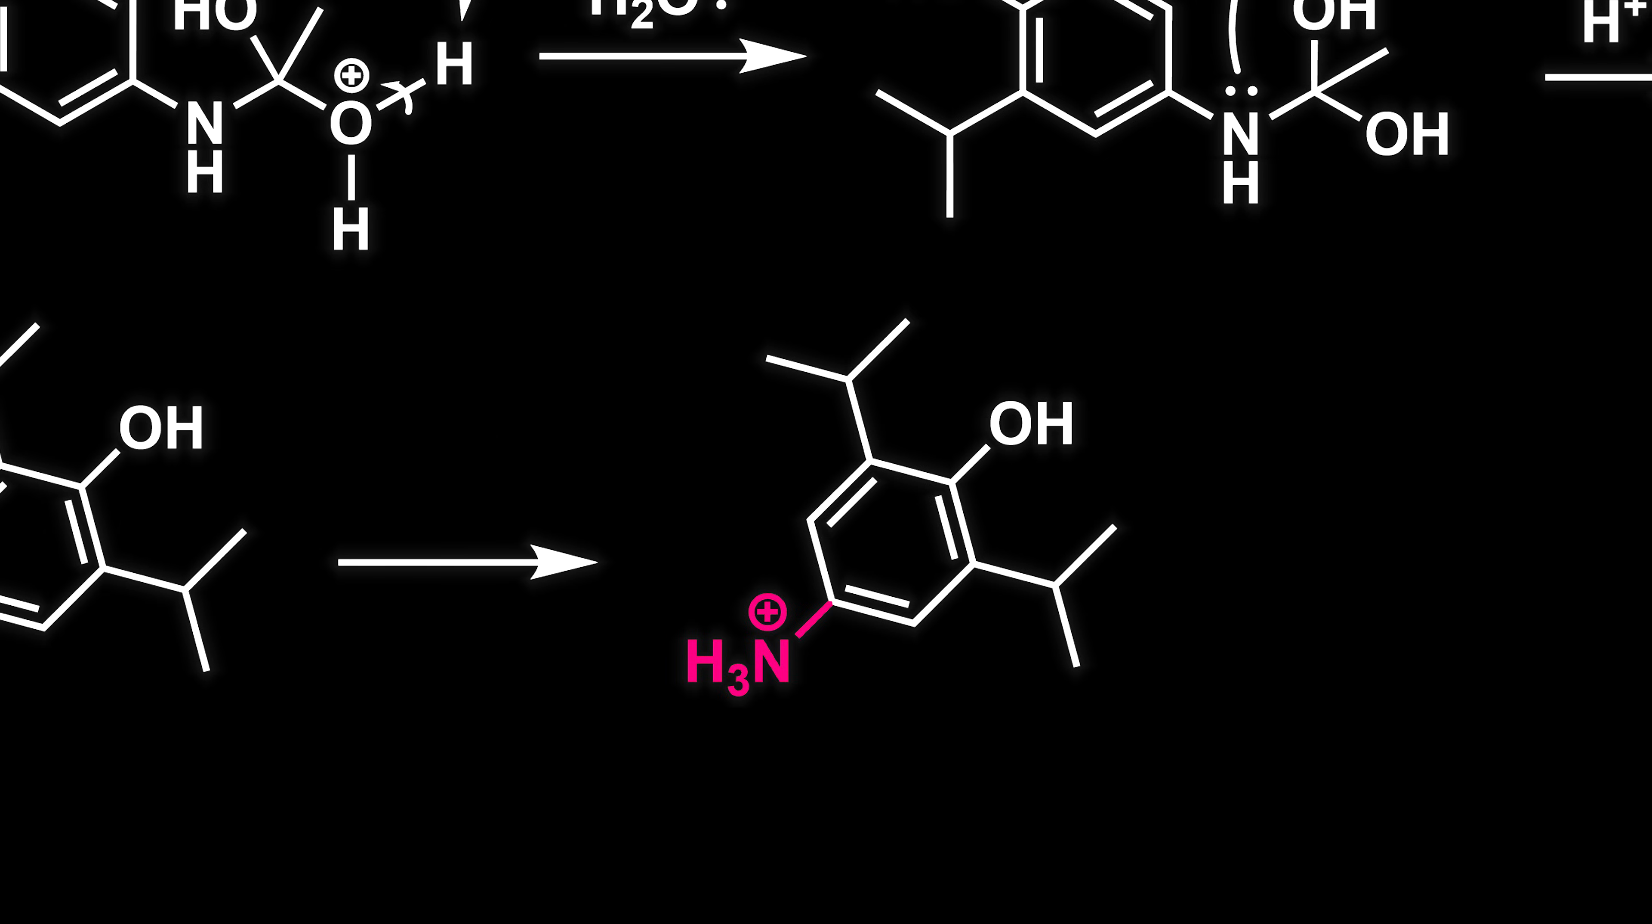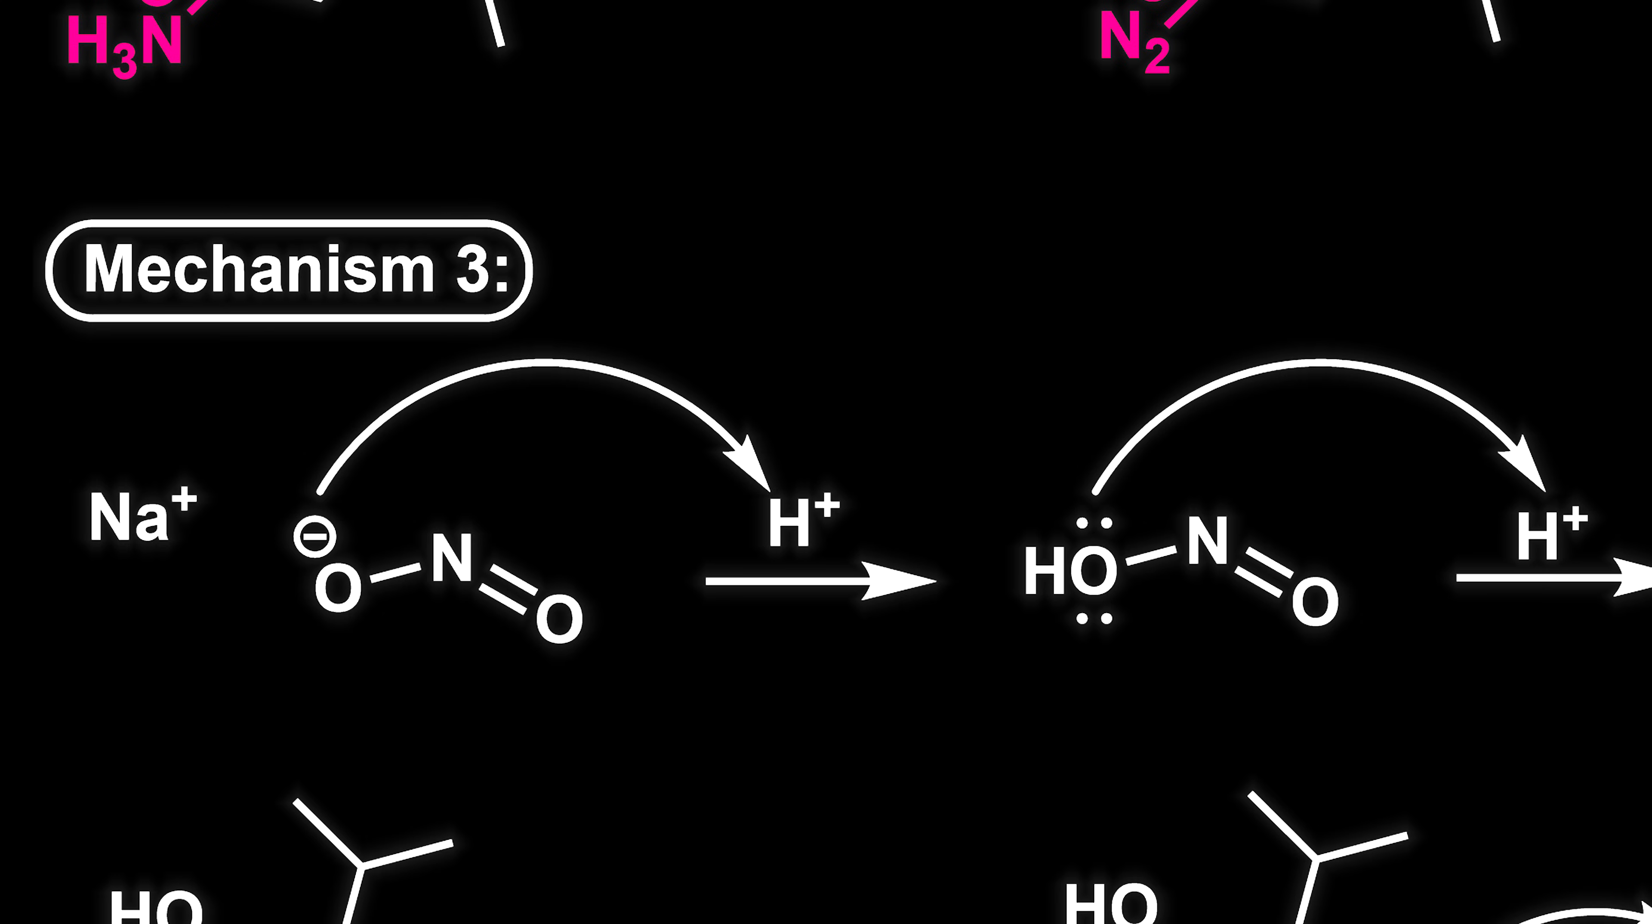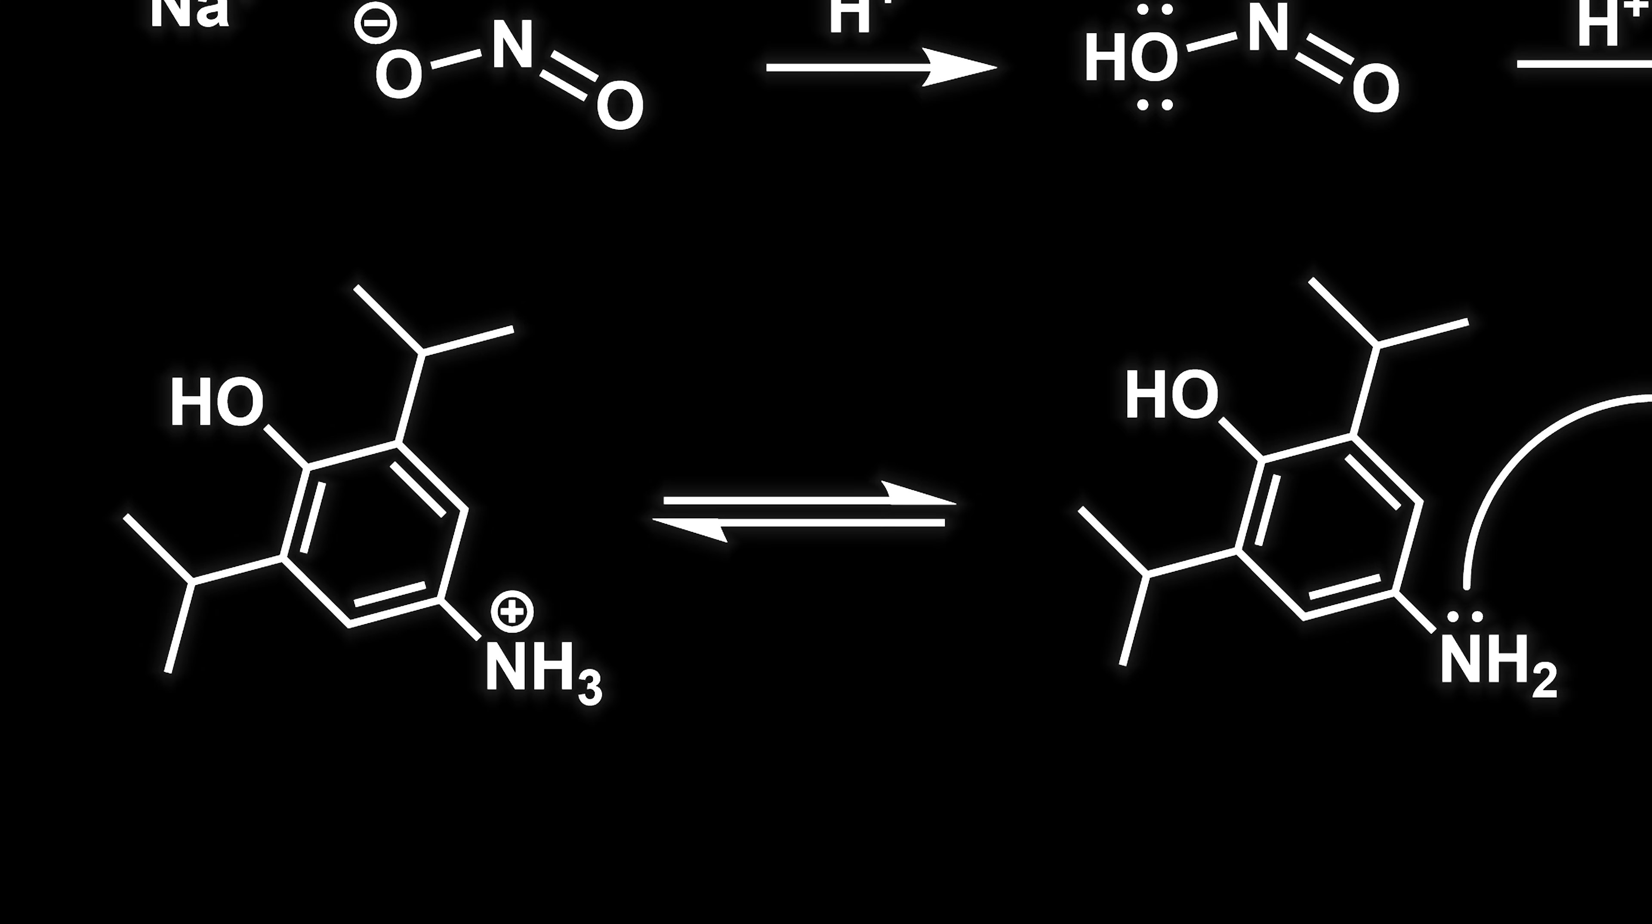The purpose of the third reaction is to make a diazonium ion with sodium nitrite and water. When we put sodium nitrite in an acidic environment it's going to make a nitrosonium ion. The nitrite ion will first pick up a proton on the negatively charged oxygen. This newly formed hydroxyl group will then pick up another proton creating a leaving group which is water. Once water leaves we then have our nitrosonium ion which is ready to be used.